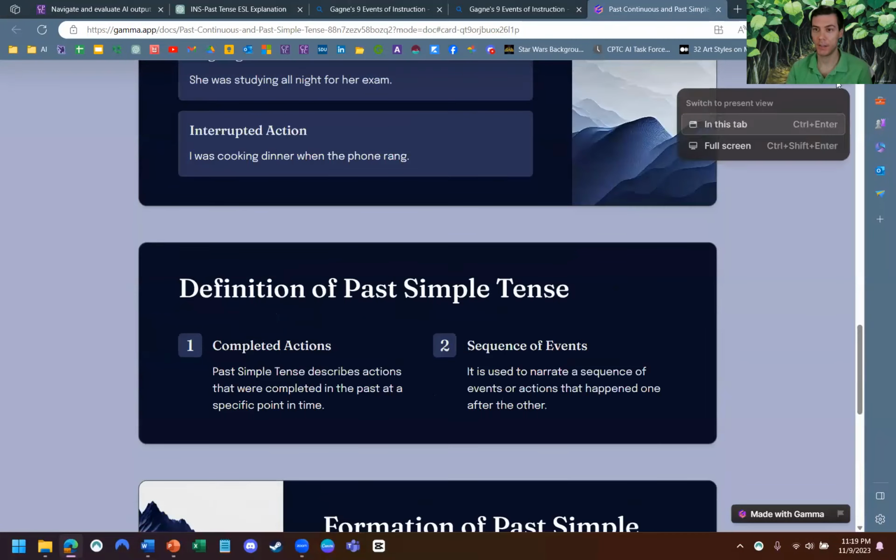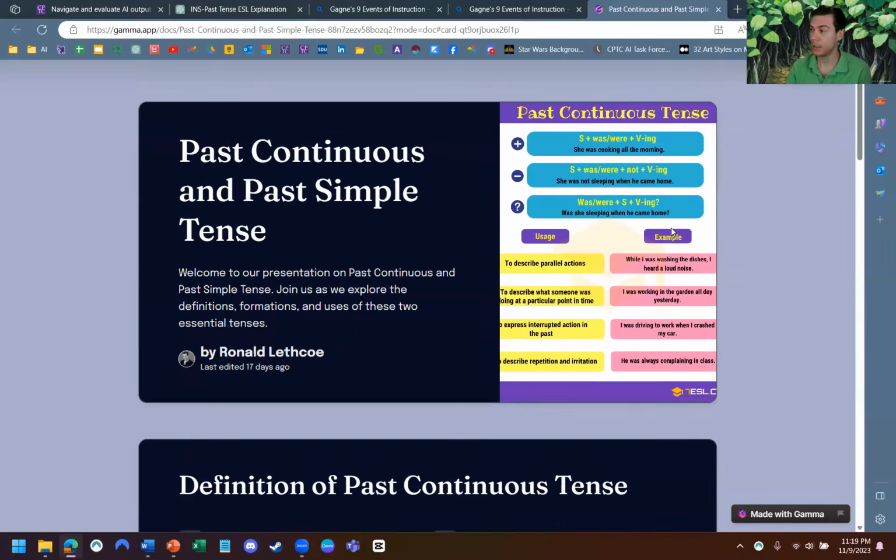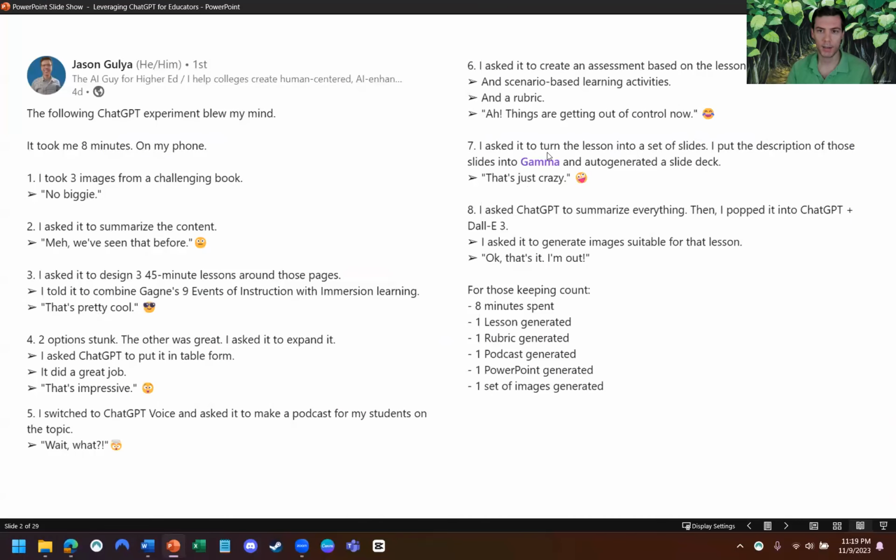If I wanted to save this, there's a way to save it as a PPT, where then I can take it into PowerPoint and go adjust if I wanted to adjust that at all. So that's Gamma. So that's auto generated slide deck. I literally just said make slides about the past continuous and the past simple.